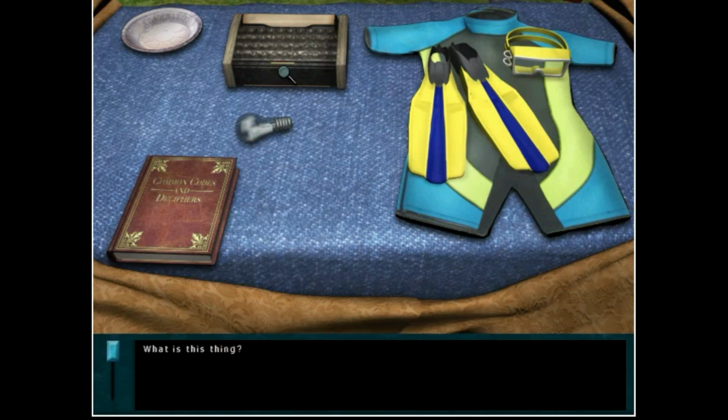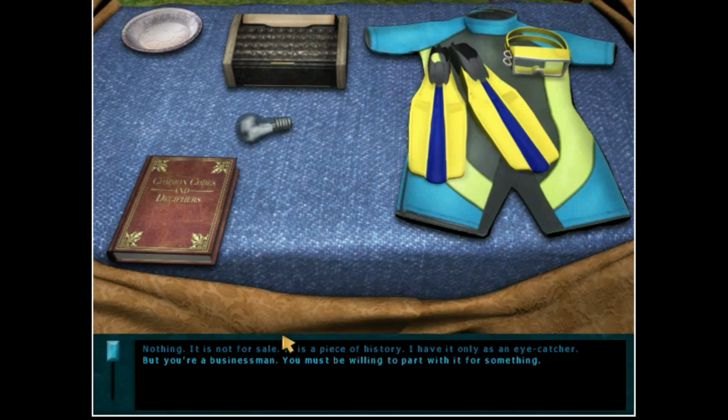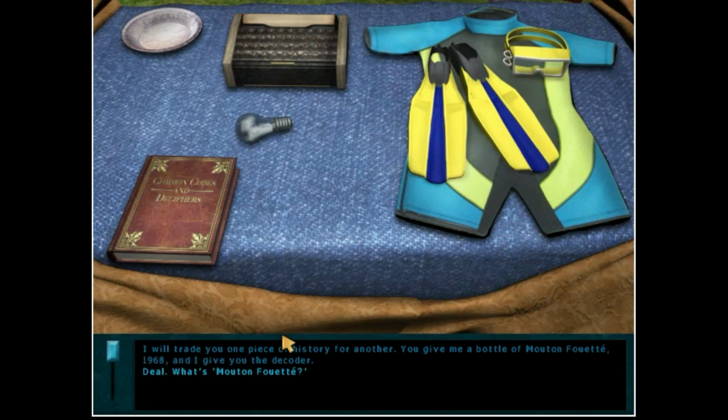What is this? What is this thing? I have been told that it is probably a decoder used by those who resisted the German occupation of World War II. Really? How much do you want for it? Nothing. It is not for sale. It is a piece of history. I have it only as an eye catcher. But you're a businessman. You must be willing to part with it for something. I will trade you one piece of history for another. You give me a bottle of Mouton Fouetté 1968, and I give you the decoder.